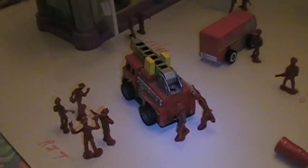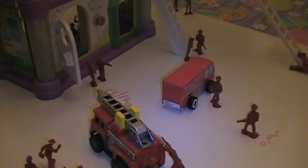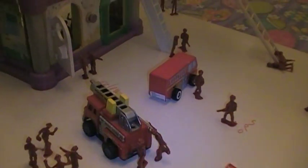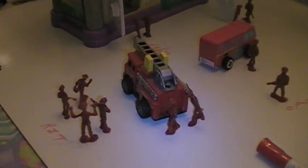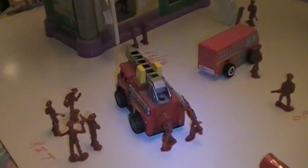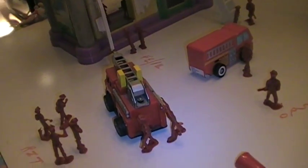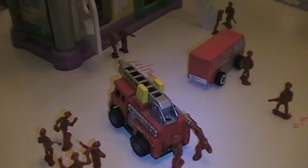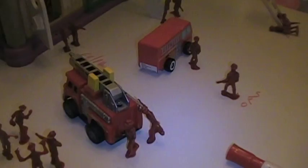Now, yeah, this is basic playing with toys here, but it's to point out that we inadequately staff simple fires. And imagine if this was a 3 or 4 story high rise, a 10-story high rise, where you have to do staging on the floors below or whatever. You need even more and more personnel. My point with this whole demonstration is that we need to have our supplies and our backup personnel in place at these fires.